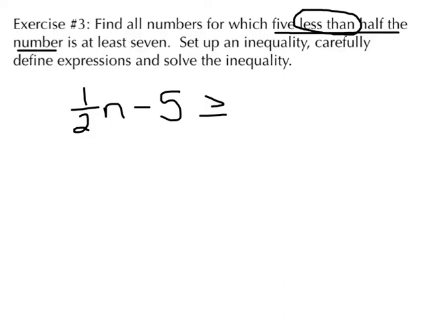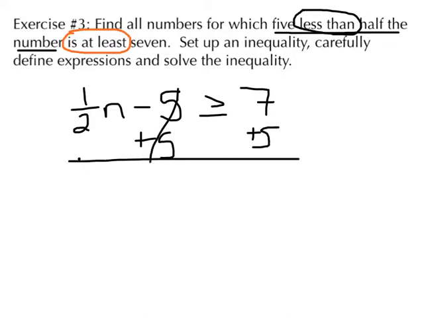Notice again, I'm going to highlight it in orange, "is at least." Now, the word "is" is still there, but instead we're having "is at least." Okay, so that's greater than or equal to. And then it's just 7. Let's solve that out. Add 5 on both sides. You should be done with that already. Shouldn't have to copy this part. Half of n greater than or equal to 12.